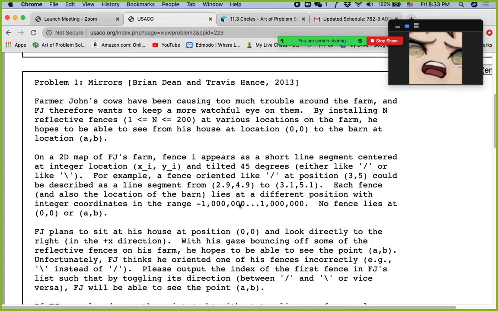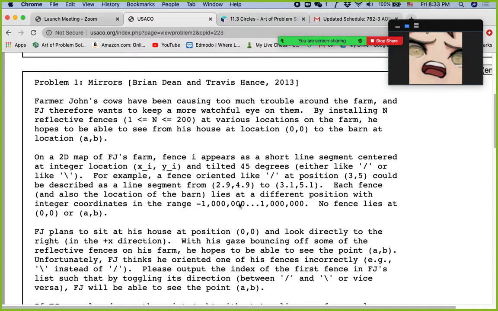Farmer John's cows have been causing too much trouble around the farm, and Farmer John therefore wants to keep a more watchful eye on them. By installing N reflective fences at various locations on the farm, he hopes to be able to see from his house at location 0 to the barn at location AB. On a 2D map of Farmer John's farm, fence i appears as a short line segment centered at integer location xi, yi, tilted 45 degrees.